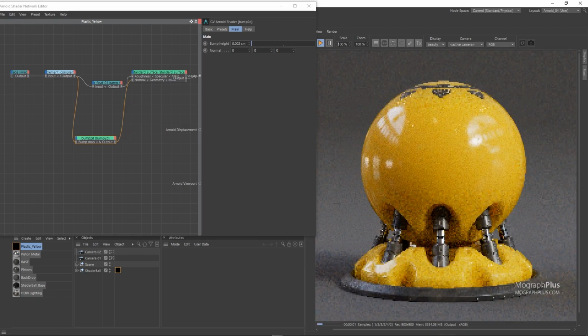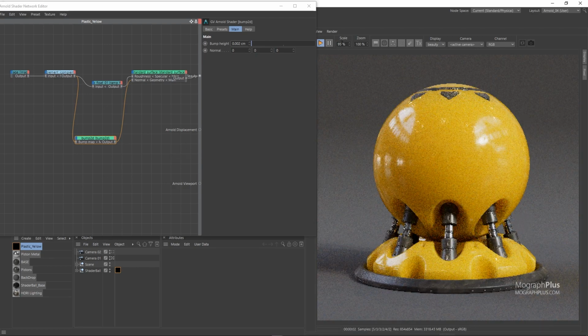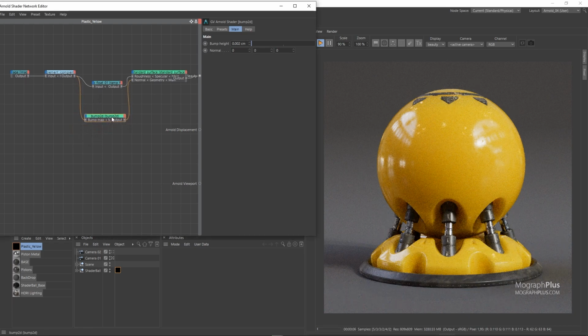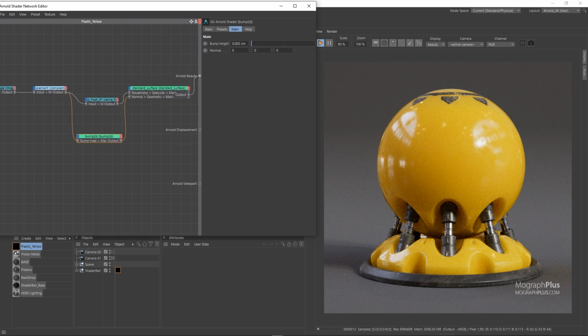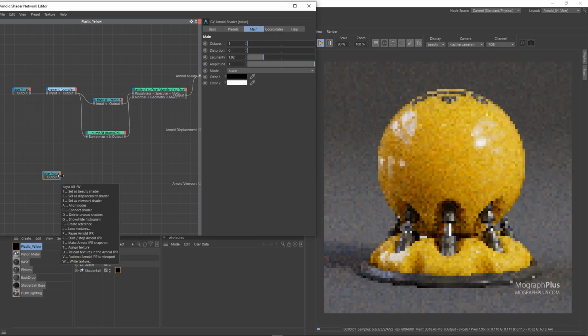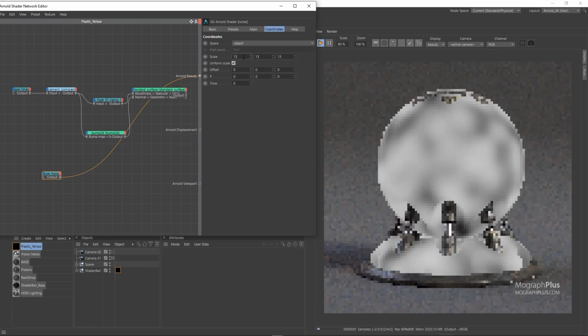Now let's quickly add that general unevenness to the surface using a noise node. Most of the materials and surfaces surrounding us in real life are not made perfectly. It's not going to be perfectly smooth. There is some sort of waviness to it. And if you take a look at any reflective surface around you, you can see that overall waviness and unevenness to them. So add a noise node, set it as the beauty shader, set its scale to around 13.